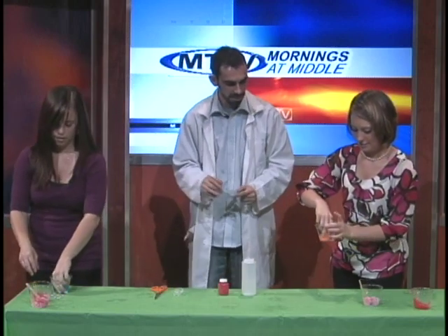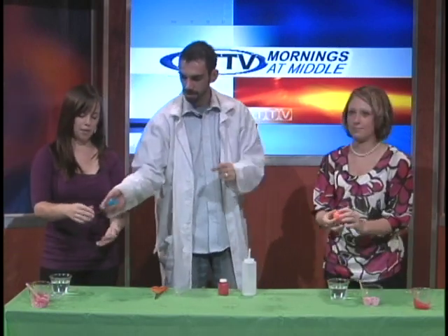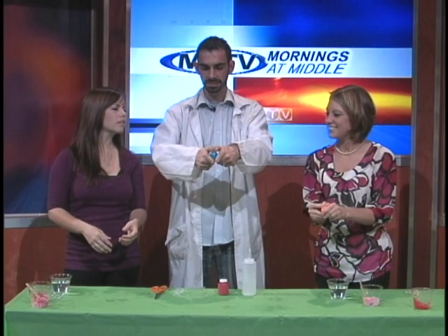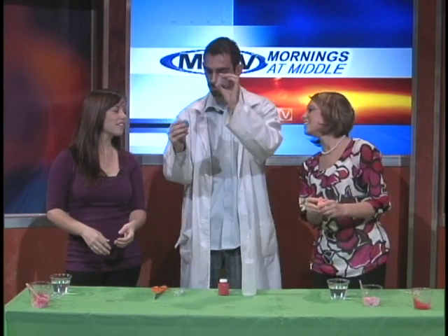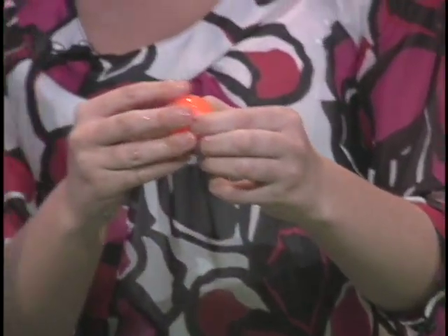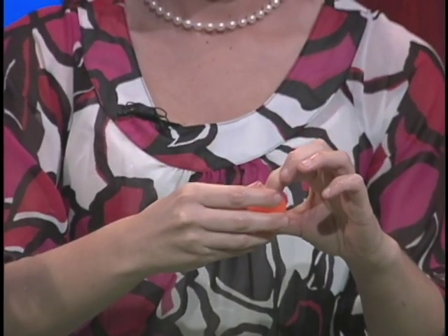So pop them, put the little cup down, take the bouncy ball out. Now what you have to do with these — you're gonna put your thumbs in the opening and it cracks open a little bit like an egg. Feel it open, half of your mold will come out, you put your finger on top and just roll it out. Now sometimes they get a little finger mark or a little bit of extra — you just smooth that over.